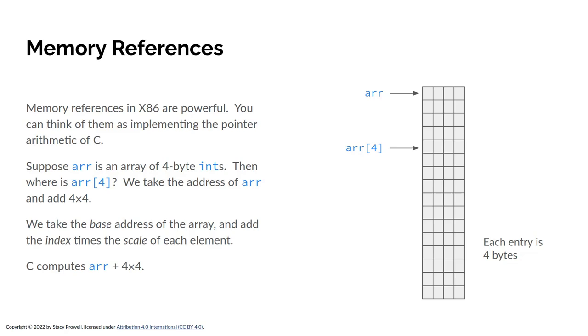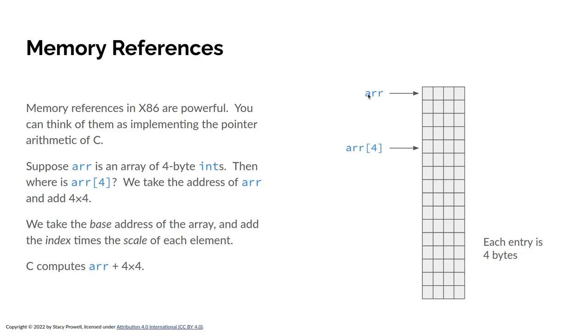So suppose I have an array of ints, those are 4 bytes wide. Let's say here's my array R, my little array of ints, 4 bytes each. So the zeroth one is here, the first one is here, second one, and so on. And R[4] is right here. It's the fifth entry in the array. So how do I get that address? Well, I take the base of the array and I add the index of the element I want times the size of each element. So that's array plus 4 times 4. Easy stuff that you all learned in C, nothing complicated here.